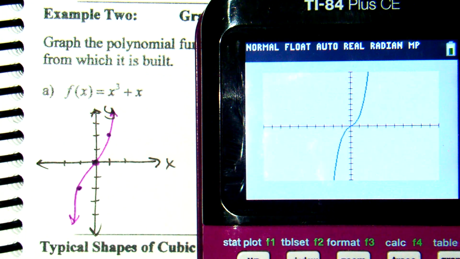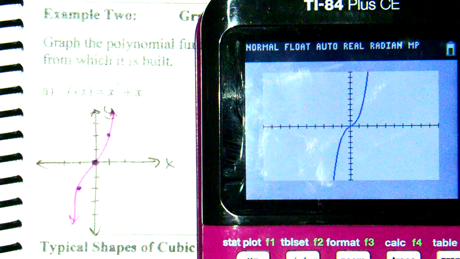The idea is, do we have a spot where this graph comes up and hits a high point and then goes back down? No, not really. Do we have a point where the graph is going down, it hits a low point, and then turns and goes back up? No. Do we have any mins and maxes? And that's the key. We don't have any mins and maxes here.